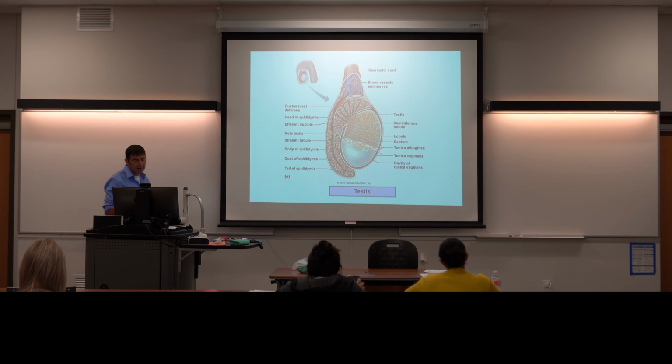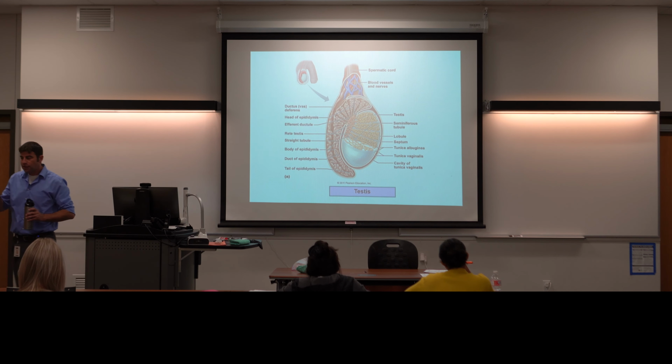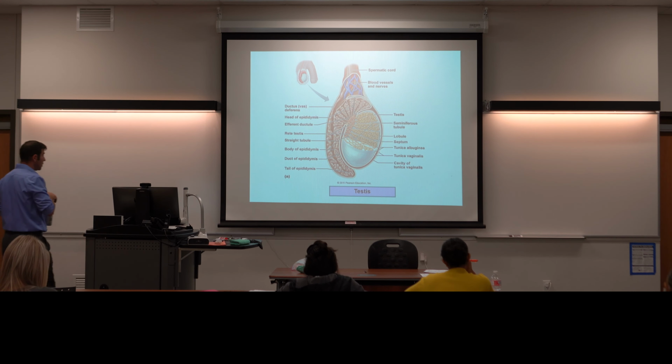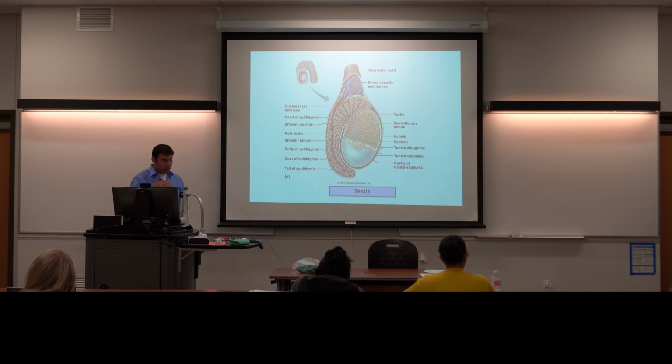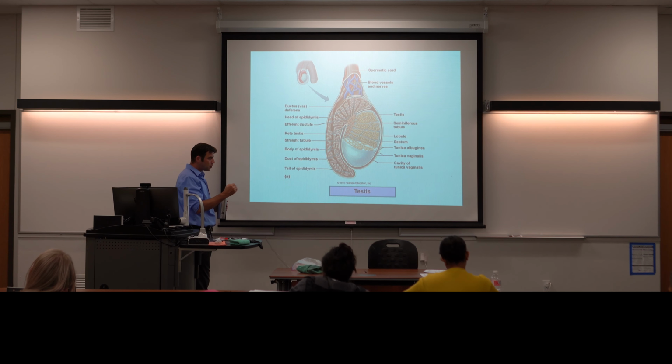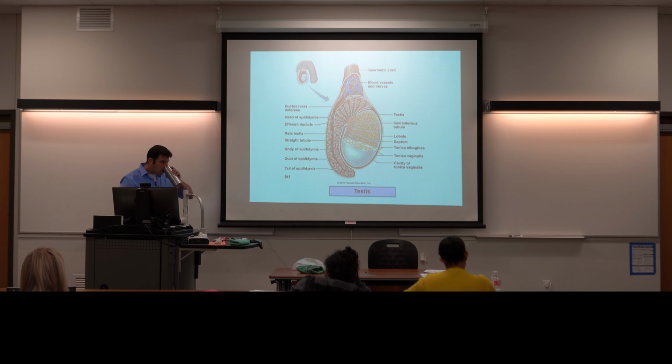We don't have very many more slides to go through, but we're zooming in to the primary reproductive organ, the site of sperm production, and that's going to be inside the testes. This is the second page of the lecture handout. There's a little flow chart that lists 13 things that we should be able to organize in the correct order from the site of sperm production to where they leave.